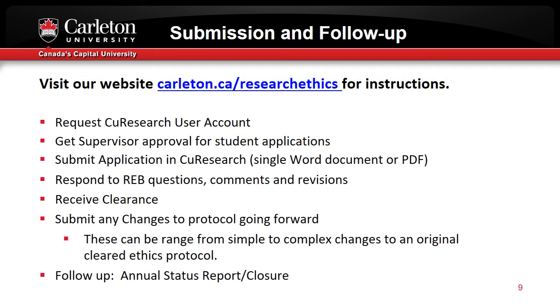If it's your first time submitting requests to CURB, please check out our website for instructions and for our various application forms. You will also need a CU Research user account to submit your application, so please email ethics@carleton.ca to request an account. Once you have a draft of your protocol form prepared, if you're a student, we will also ask you to have your supervisor review your draft ethics application before you submit it to CURB.